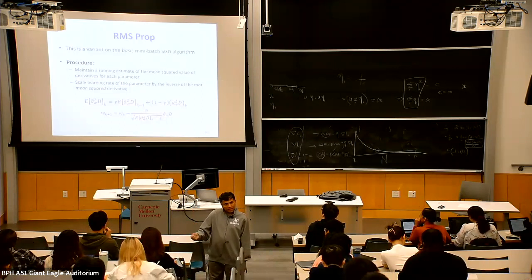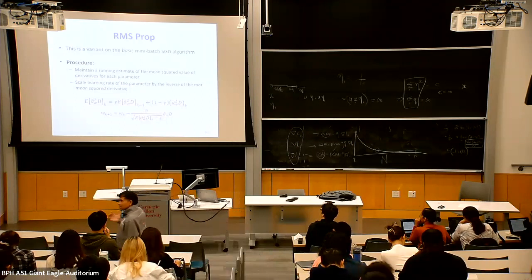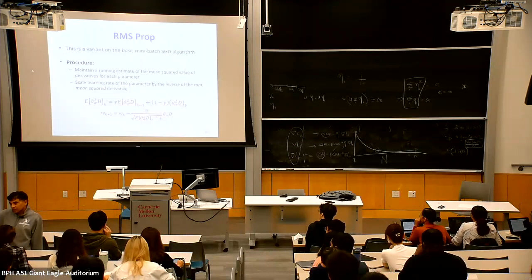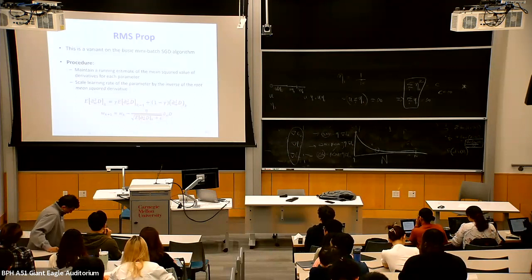Whereas if you're going in the same direction, you're not going to be swinging, so it's going to increase, right? So you expect the kind of behavior that we want, where it shrinks the learning rates so that you get to an optimum, to happen naturally, right? So this was what was called RMS prop.